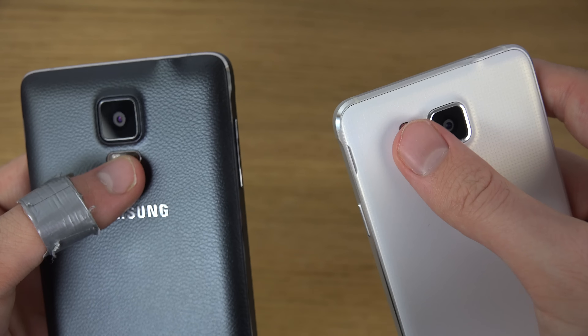Of course, a major thing about the Galaxy Note 4 — as you can tell from the name — is that it has the famous S Pen, which has been improved even further with the brand new Galaxy Note 4. There's more sensitivity in the pen, and you can have fun with drawing and other stuff. That's definitely a big differentiator for the Galaxy Note.